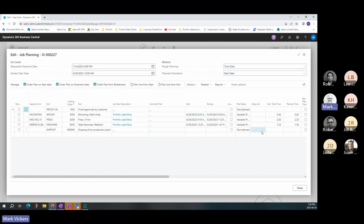Now, obviously, I don't have a lot of work in my plant right now. It can do this all in one day by tomorrow. But if there was more capacity, it might have said, hey, I can run this tomorrow, I can make the plates, but I can't run the press until next week. Maybe I've got a placeholder in here that says, when does my material arrive? And my purchase order drives the fact that, hey, I might not have my material on floor till late next week. So I want the press to run after that. So all of this would auto schedule itself properly. And now I'm scheduled. There you go.